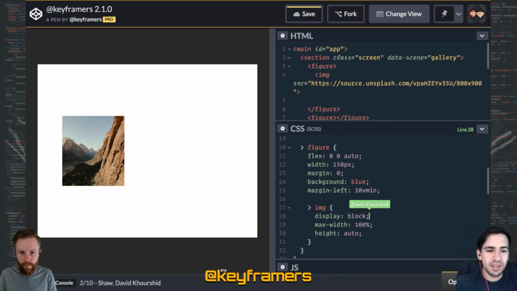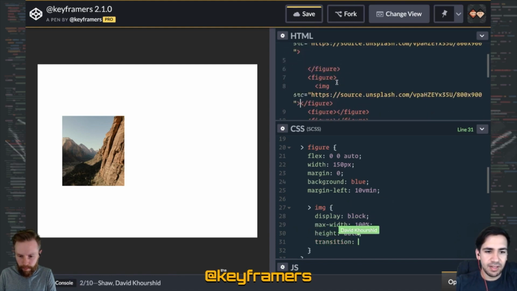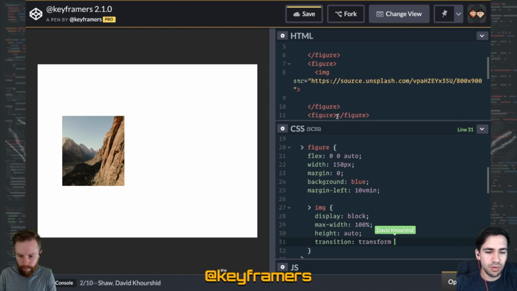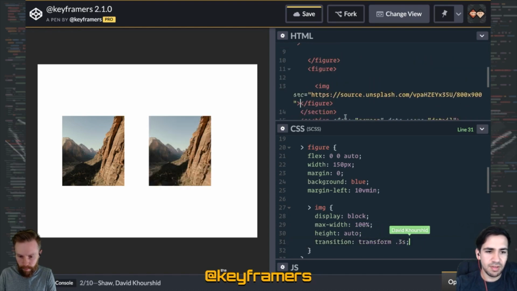Now here's the interesting thing about nesting this image inside a figure, which I'll demonstrate over here. If we add, let's say, transition transform 0.3 seconds, we'll just leave it at that.